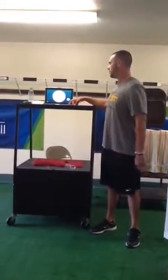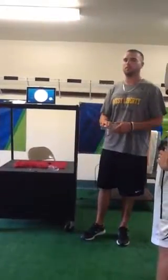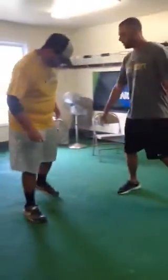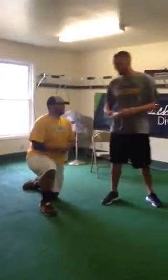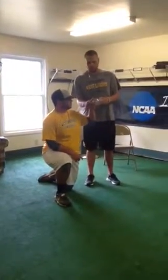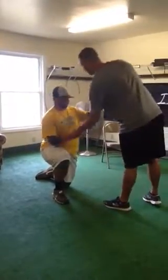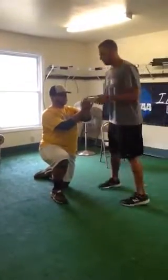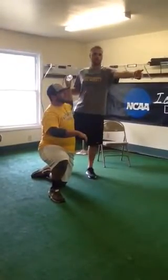That's basically how to do the proper curveball. Now we are going to take Darren and Parker and show them how to do it. Darren will come on a knee over here and Parker will be on a knee as well. All they are going to do is take two fingers up by the lid and the other one down underneath the bottle, holding the bottle out in front of them. Then you come down and whenever you throw it, make sure you are getting that tumbling feeling. So Darren, go ahead.